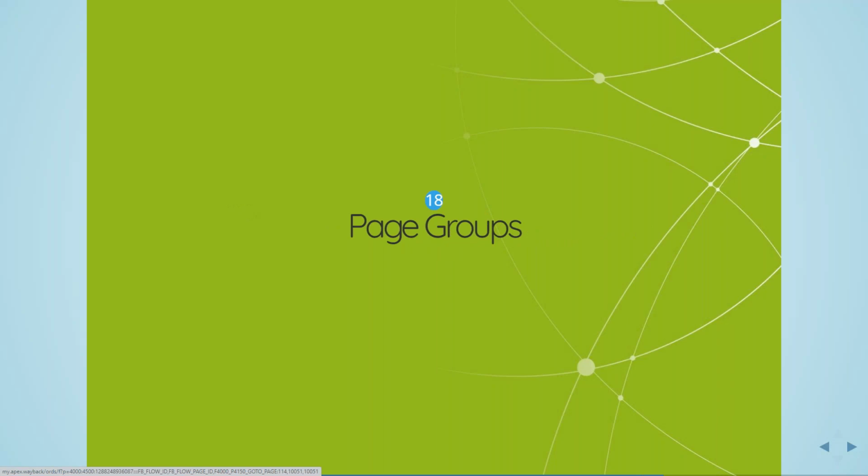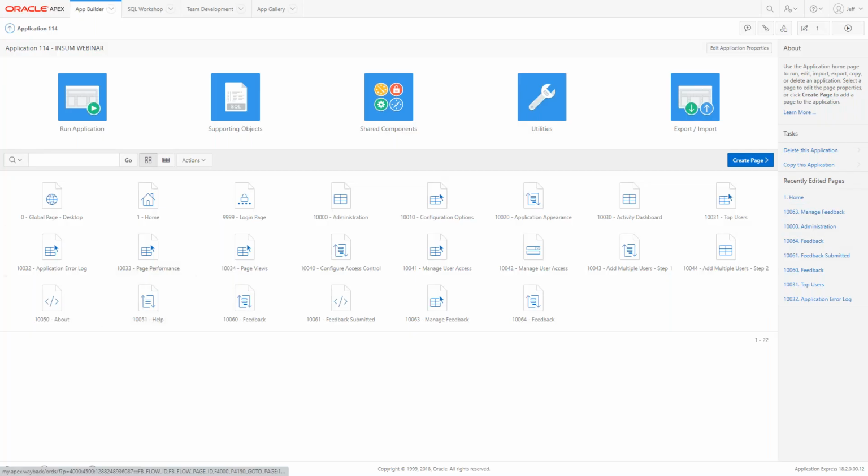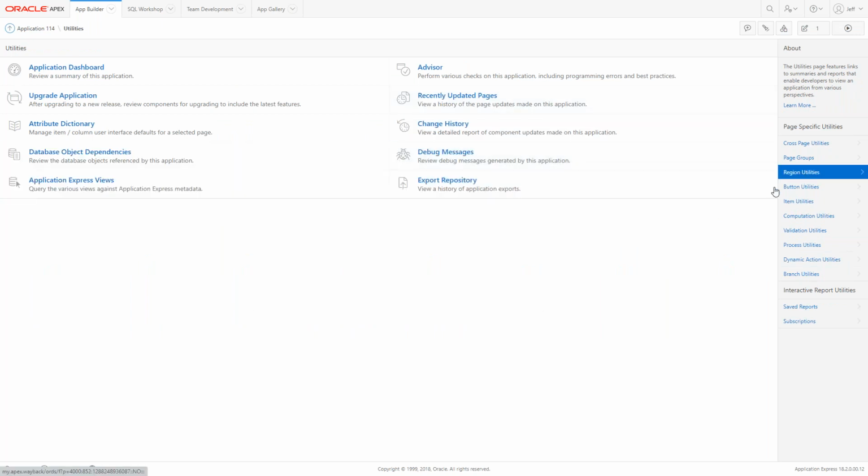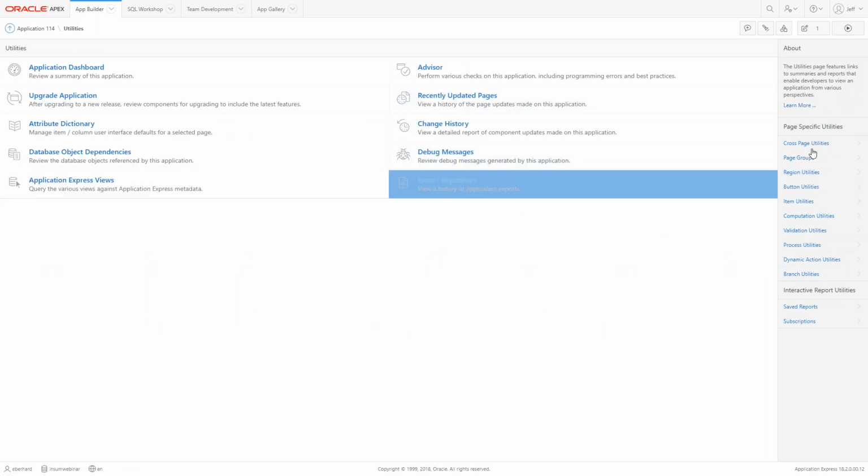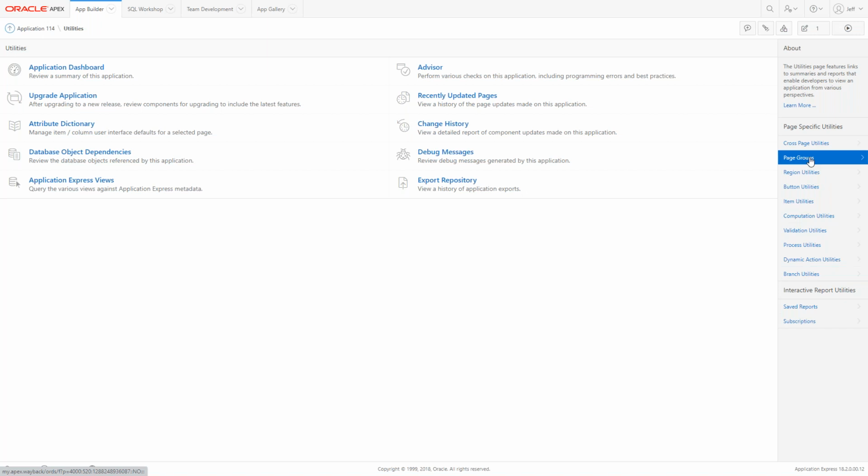Okay, let's discuss page groups now. Page groups help you organize pages within your application. Suppose you have a large application and you've got a group of pages that relate to certain functionality or modules of your application. From the application utilities page, over on the right side here, we have page groups.